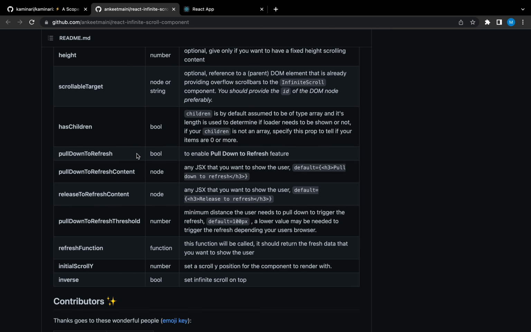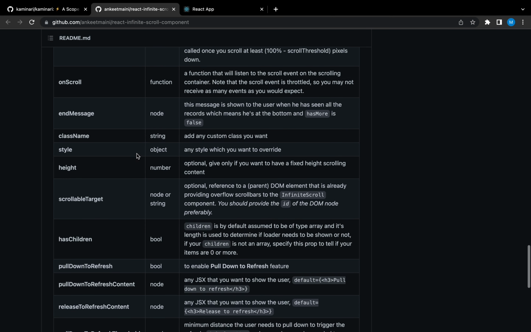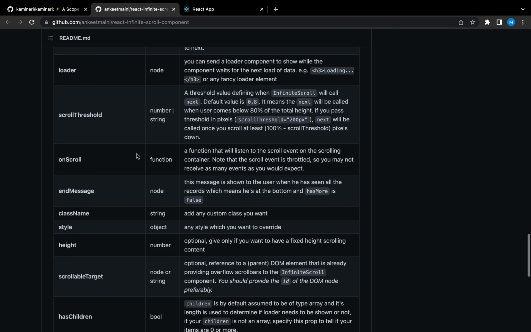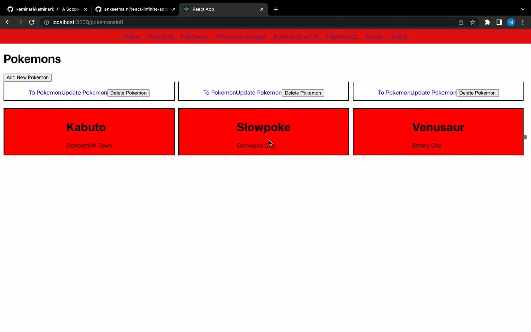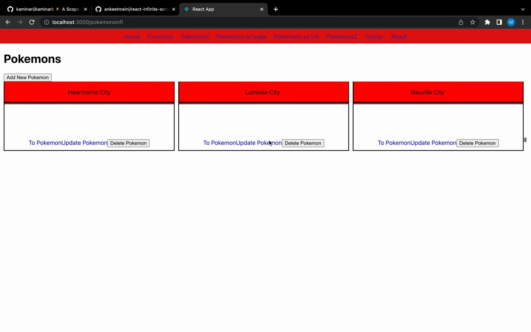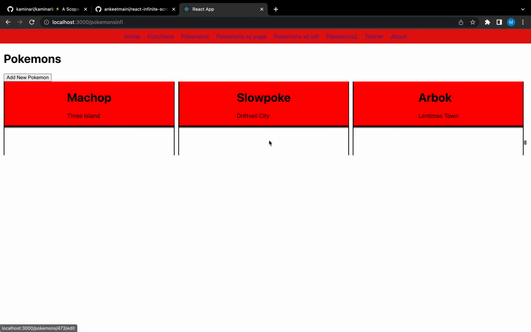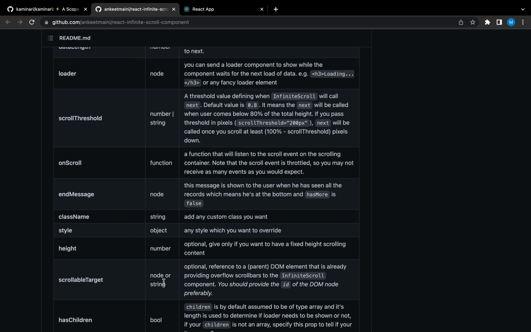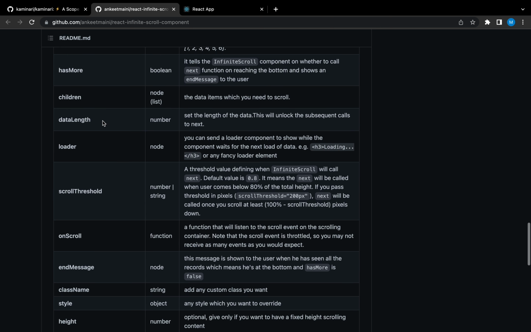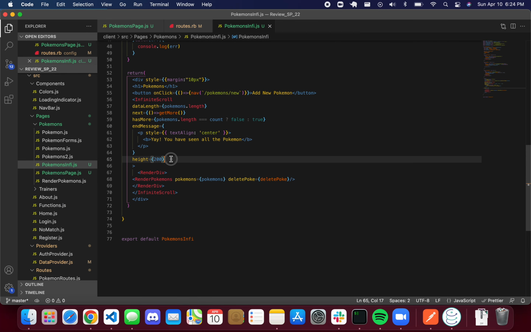You probably want to incorporate something so that if your React app doesn't refresh, it would give you a warning. I wouldn't know. Probably a scroll threshold. Let's see.